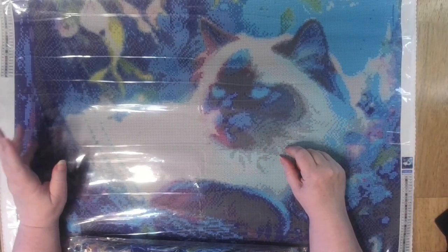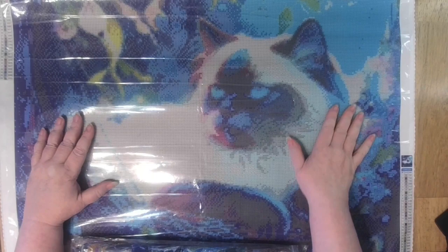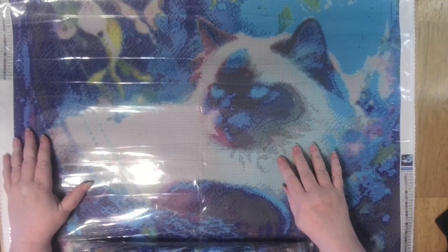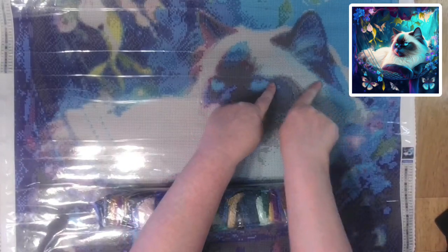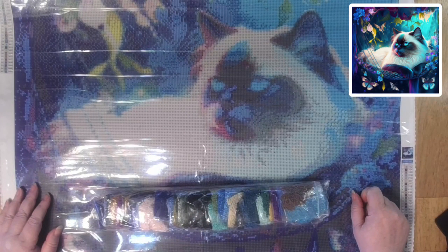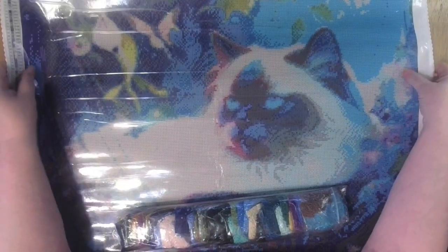As I've said a million and one times before, I love cats. And when I see a beautiful, majestic — this is a Himalayan. I wouldn't call him white but he's got long hair, with the Siamese markings. I believe they call this one a Himalayan. But look, it's gorgeous. I mean, look at that mark right there. I'm keeping this one, I don't care, and I'm gonna have fun working on it. God knows when, but I will work on it.